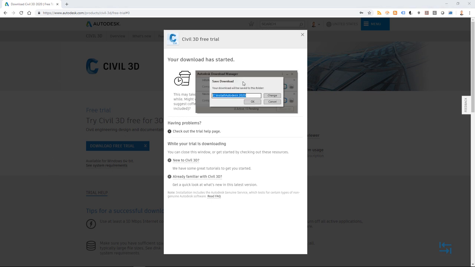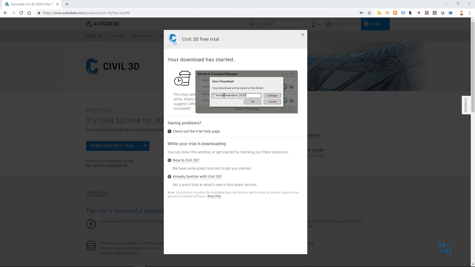I then should see the Save Download option, where I simply select where I want to download all those installation files. And it's good to have those files for later reuse as well, or maybe you want to install it on several machines. So you can freely select where to download. This is not yet installation, but download. And later you can fire up the installation from that same location.